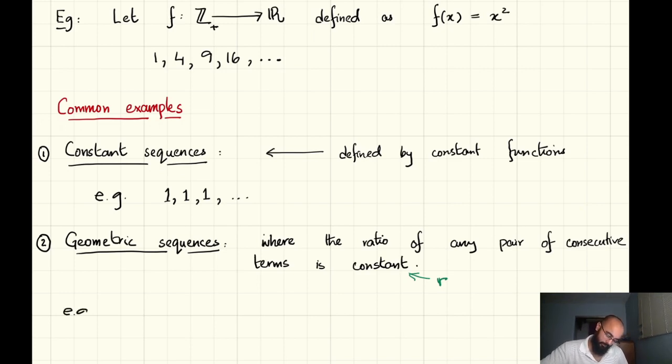So let me first write down the general geometric sequence. If the first term is A and the constant is R, this means the ratio of the next term with A is R. So the next term has to be AR, so that AR over A is equal to R. Here I'm assuming that A is not equal to 0, so that none of the terms are 0, because I'm taking ratios. Otherwise the ratio is not defined. Similarly, the next term has to be AR squared because the ratio is now fixed, which is R. Every time I have a term, I get the next term by multiplying that term with R: AR cubed and so on. Depending on whether my sequence is finite or infinite, this sequence will stop or will go on forever.